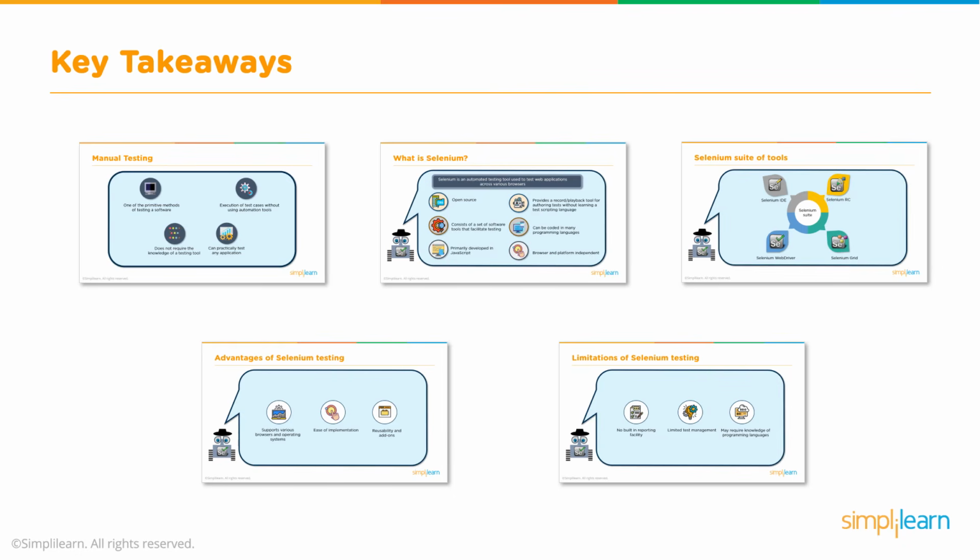Alright, key takeaways. Overall in this presentation, we saw the disadvantages of manual testing, what pushed us to look at automation, and then we saw one of the most powerful tools available today for automating web applications, that is Selenium. We looked at the different components of Selenium, what it comprises of, how the Grid helps us, how the WebDriver works, and we also had a small demo on how to use the WebDriver. And then, as any other tool has its own disadvantages and limitations, we did a deep dive into what kind of advantages Selenium provides and also what the limitations are and a workaround for these limitations.